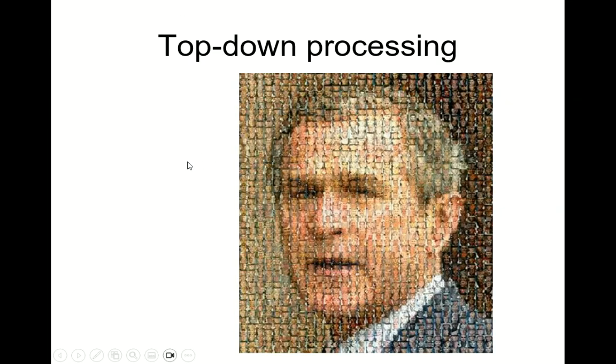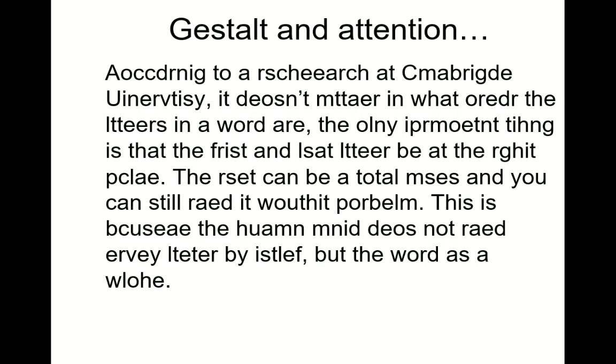Okay, now let me give you a non-visual example. Read that. So it turns out that you could still read this, even though the letters are switched. Why? Because of top-down processing, you see the whole word, you see the big picture. You're not sitting there nitpicking how everything is spelled. I mean, you notice it, but you can overlook it. You look at the big picture, the whole word, not the details. That's top-down processing.